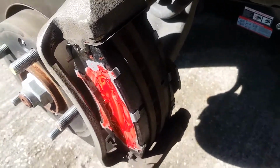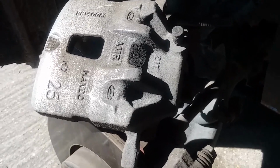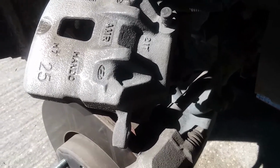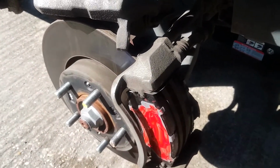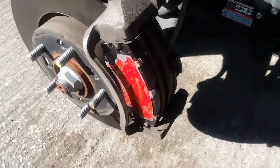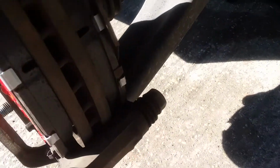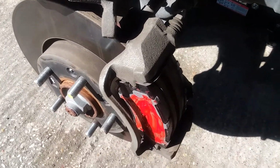Nothing hard at all. Now all we got to do is take the top part of the caliper, put it back on, and simply put the bolts back in, and we're done. And that is disc brakes pretty much on any vehicle. Your backs will be identical. You'll have a top bolt and a bottom bolt, and you just do them pretty much the same way.